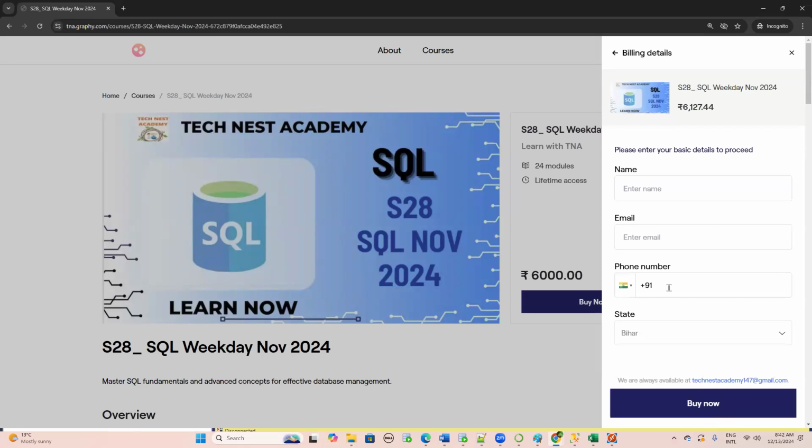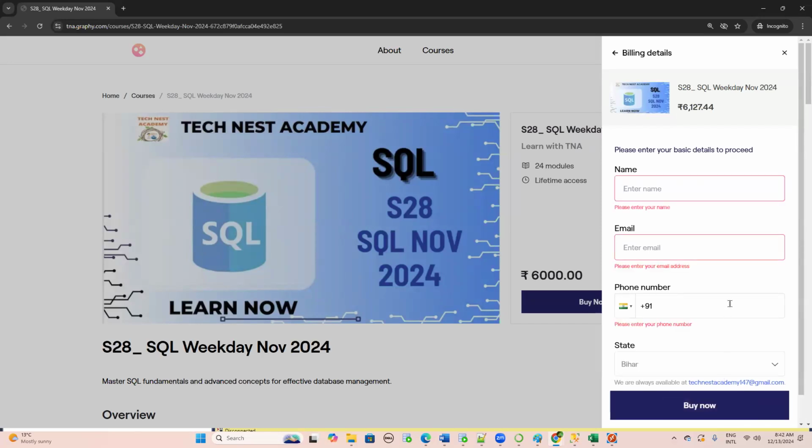Then your mobile number, the same number through which you registered for this course, which is the number present on our YouTube and our WhatsApp group. Then state where you belong. When you click on buy now, you will get options for how to pay, so you can pay whichever way you want. Then you will get a confirmation link on your email ID. Got it? These are the steps to register.